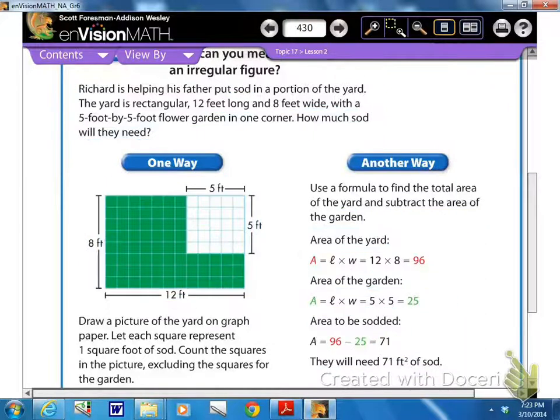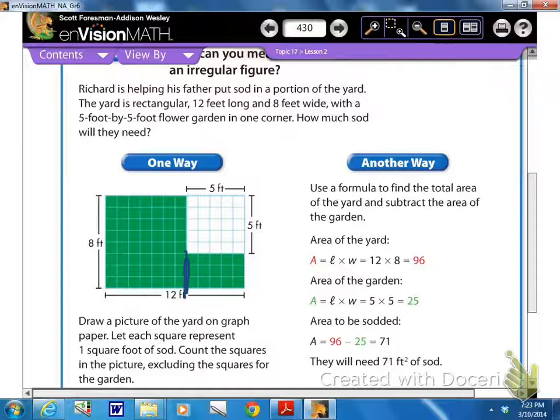Alright, there's another way to do this, and they don't have this on here, I don't think. So there's another way that you can also find the area of this shape. Instead of having this L shape, you can divide this into two rectangles. Now when you do that, you have to make sure that you have the right length.